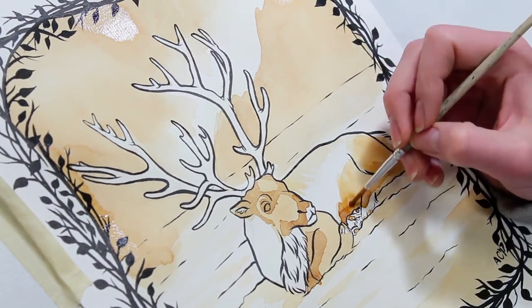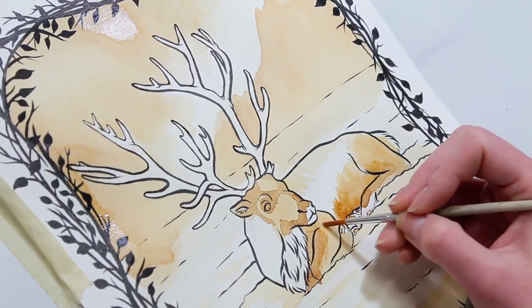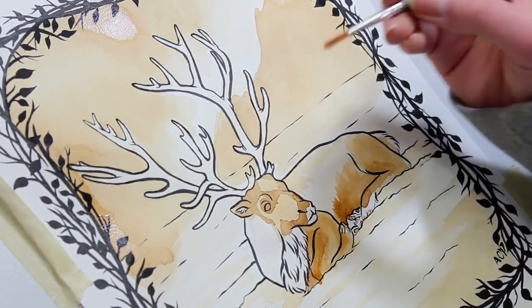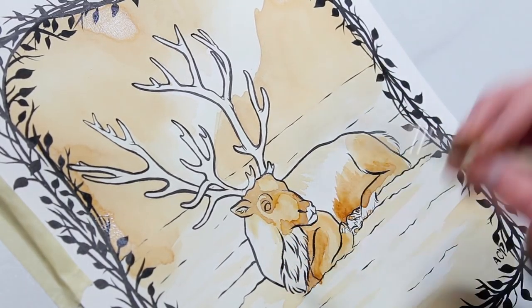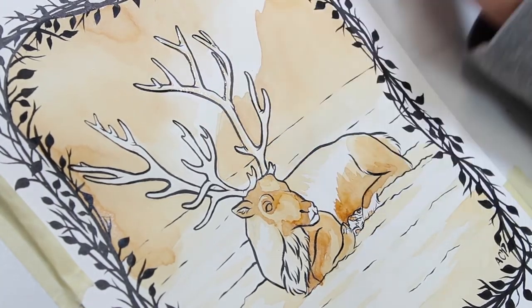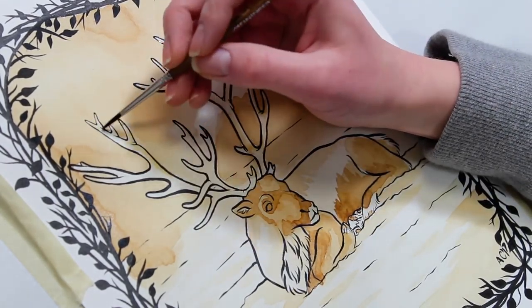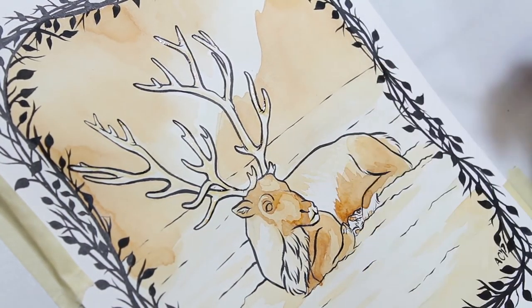It was definitely fun to use and a lot more challenging than I expected. So I have a newfound respect for people that use this as a medium. The look of the painting I quite like — I think it's very vintage and light and airy, and I think that's really pretty. It was definitely a fun effect and the painting does smell really, really good. My whole apartment smells like tea right now and I'm super happy about it.